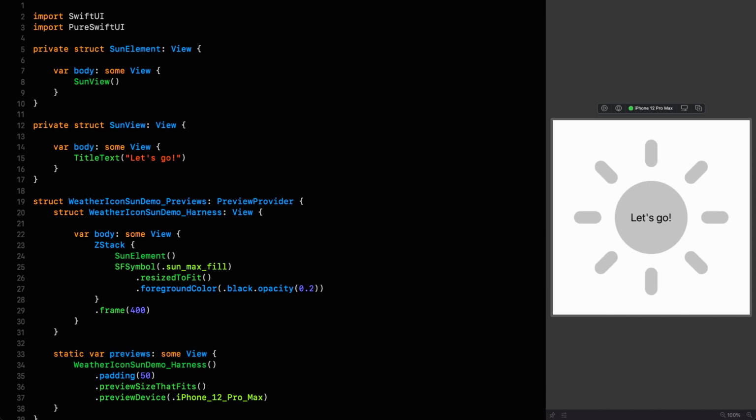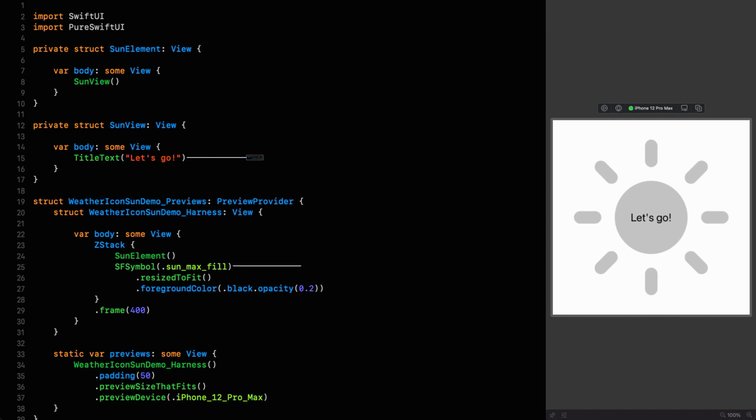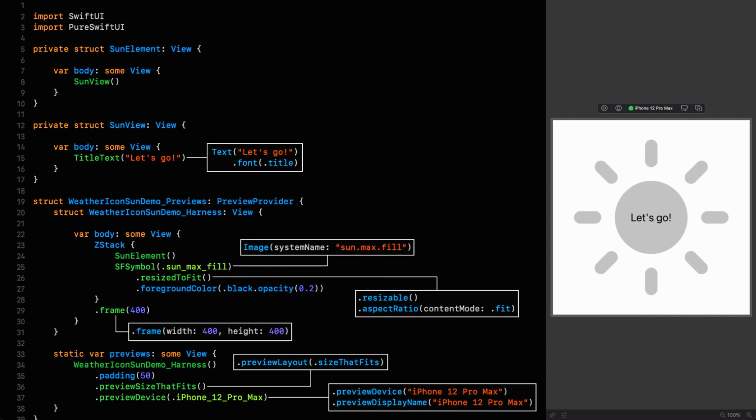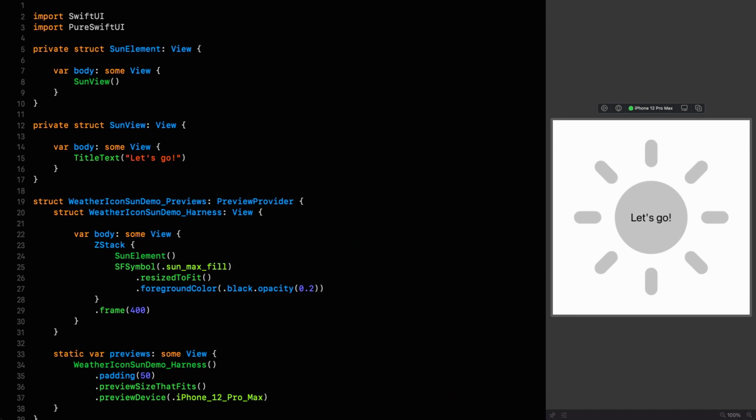Right, let's get this sun element done. And I'm going to use a similar setup that we used in the cloud element. So give that episode a watch if you haven't already, where I explain the whys and wherefores of what we're doing. And with that in mind, you can see that I've already set up a reference image and the sun element that contains our sun view so we can get straight down to business. It's a relatively simple one, so it shouldn't take too long.